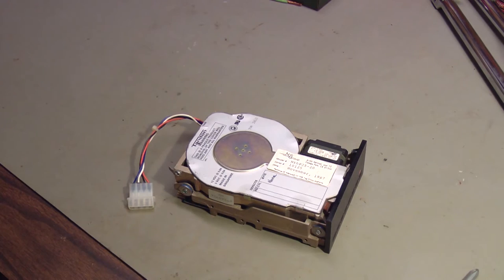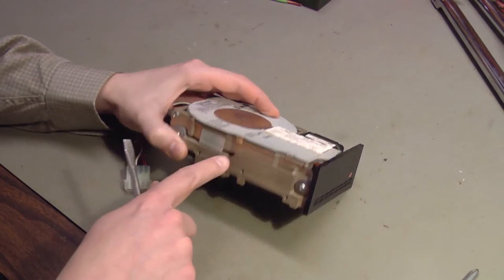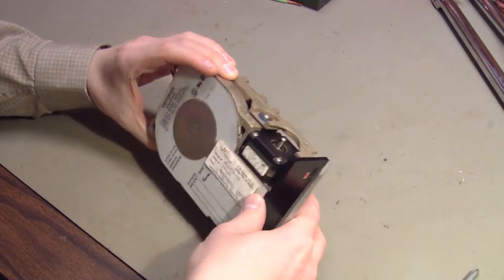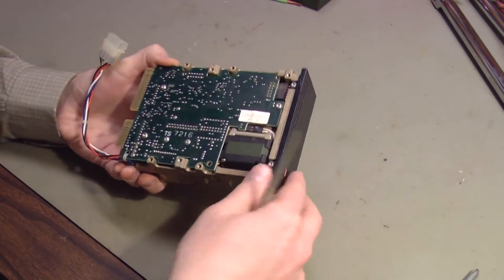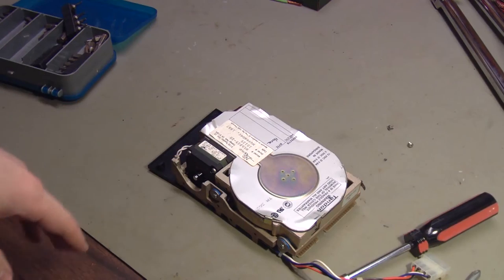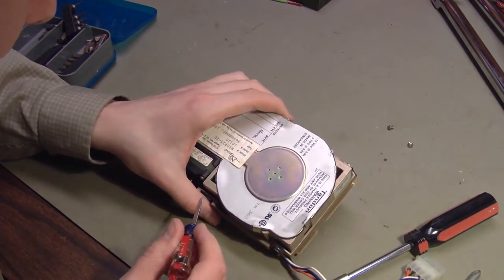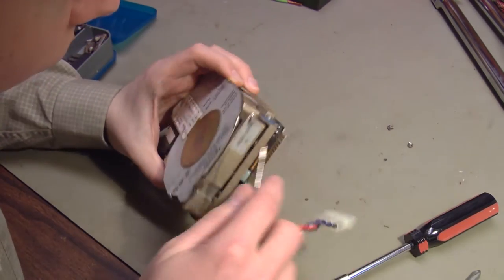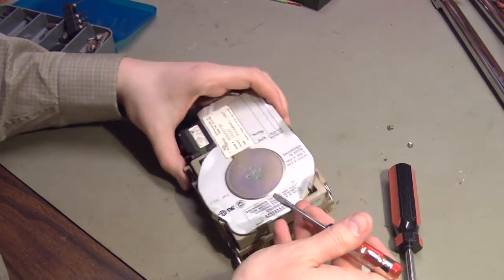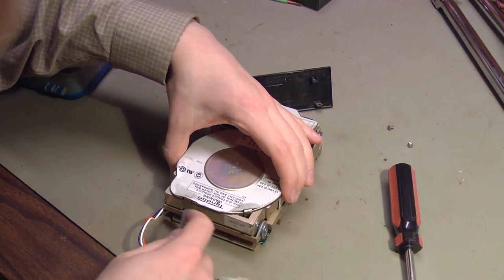There's data that I wouldn't mind getting off from it, just for the fun of it, but it is not valuable by any means. Looks like it has some clips around the outside edge, and one in the front. So I think the first thing I'll do is take this front cover off so that I can get to the rest of the clips. There are still two clips I can't get to, one in here and one under here. I've had hard drives apart plenty of times, but I've never had one of these apart.